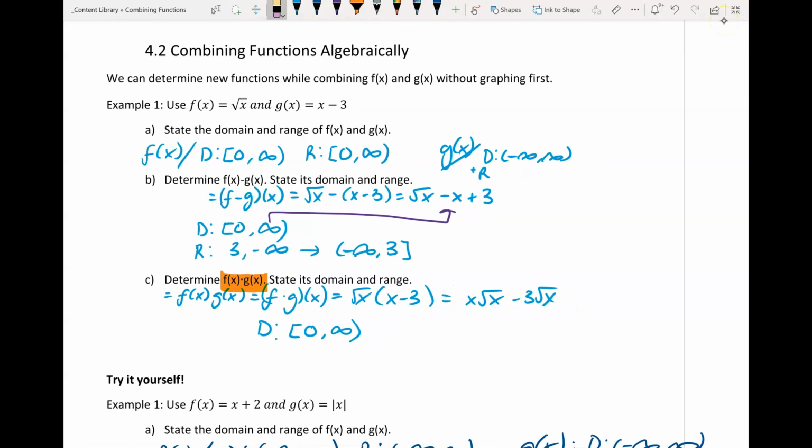Now to find the range, it is tempting, just like before, to insert the 0 and insert a really large number into our function and see what it seems to tend towards. You do sometimes need to be careful about this. If we insert the 0 into our function, we're going to get 0 as the bottom part of our range. But what happens if we insert x equals 1? If we did that, we're going to get 1 minus 3, which means that our lowest is going to be -2 for our y value instead of 0. Then I would suggest trying maybe another number like 2.